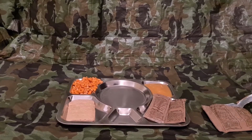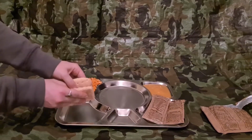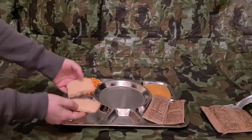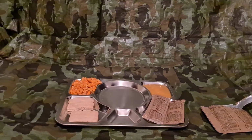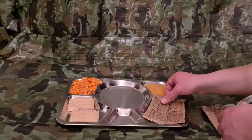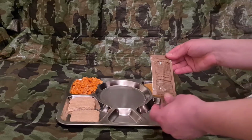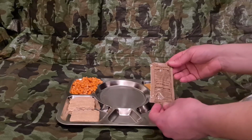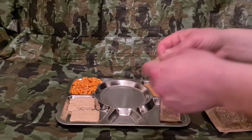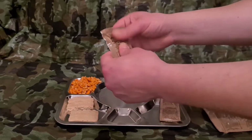I think that'll be quite chewy. Well, as I said, fold it on the dotted line. Ta-da! Okay, broken in half so we can both try it. Okay, we'll open up the usual. PB&J first. Peanut butter first, okay. Give it a knead.